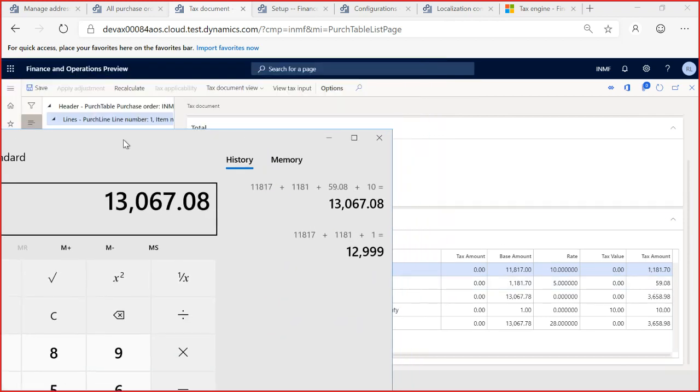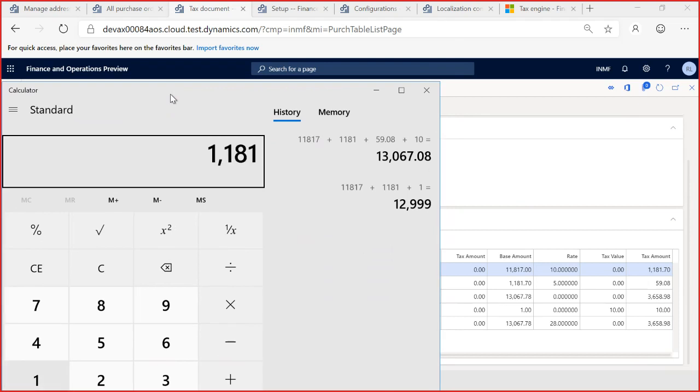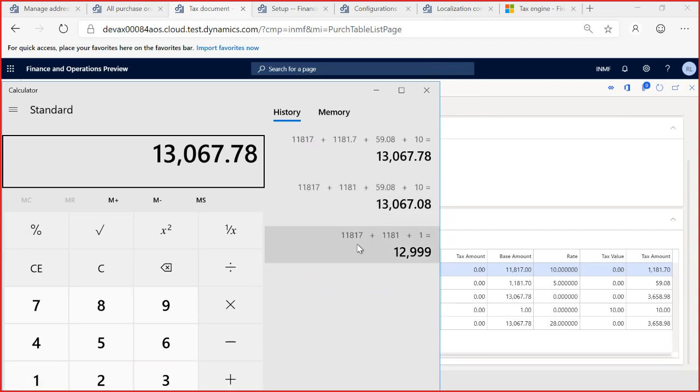Looks a little bit strange. Base amount. 59.08 and 10. Okay. Yeah.